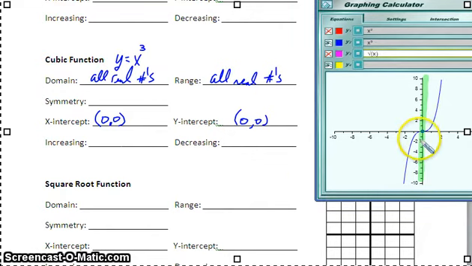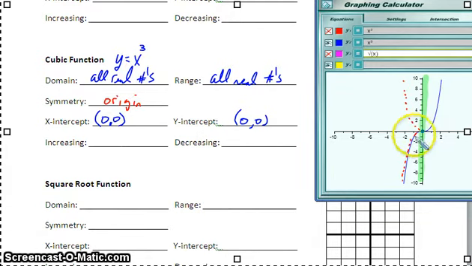Symmetry here is that our graph is going to be symmetrical about the origin. Here's how I know that. If I was to fold the graph along this y-axis, what would happen is this portion of the graph would kind of come over and look like this. Okay, so it's not going to be symmetrical along the y-axis because when I fold it, it doesn't overlap down here. But then if I was able to take the graph and fold it along the x-axis, now this part is going to get reflected down here. So I have to do two folds, the x and the y-axis, so that means it's symmetrical about the origin.